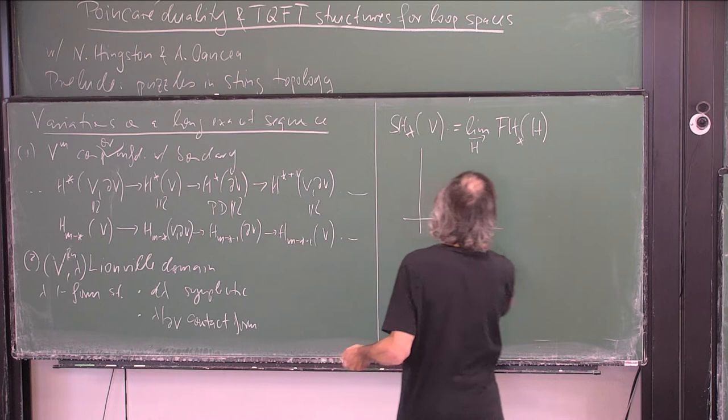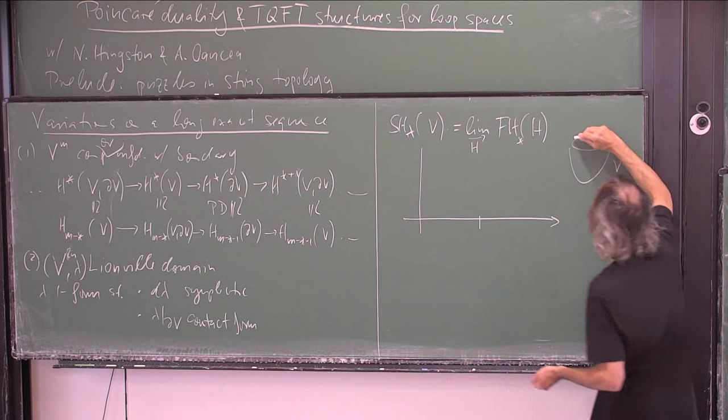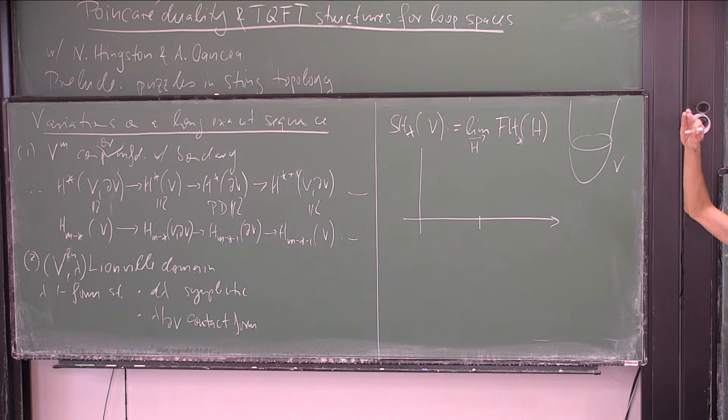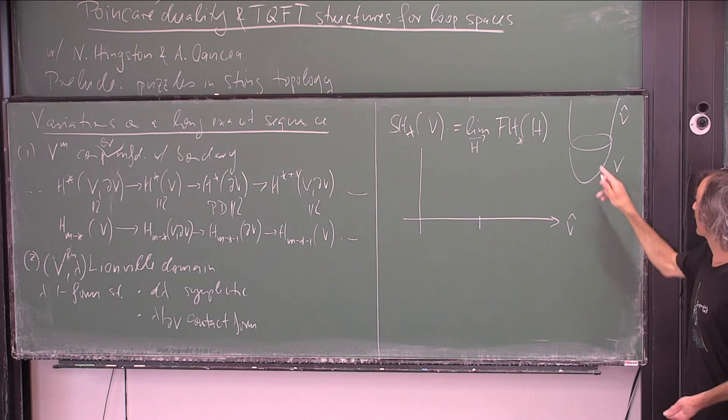In this direction, I'm drawing the completion of this Liouville domain. So here's maybe a picture of B. B is a manifold with boundary, and I'm gluing a half infinite collar to its boundary. And you can do it in a nice way so that this one form extends in a canonical way over this collar. So let me call this V hat. And now the Hamiltonian is a function on V hat.